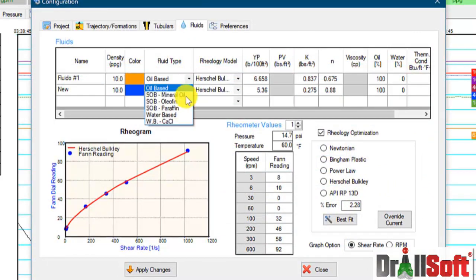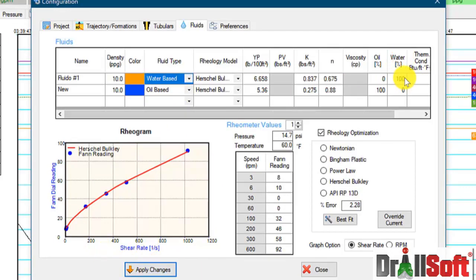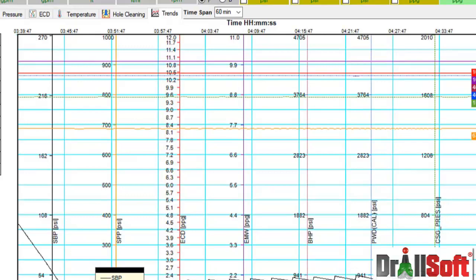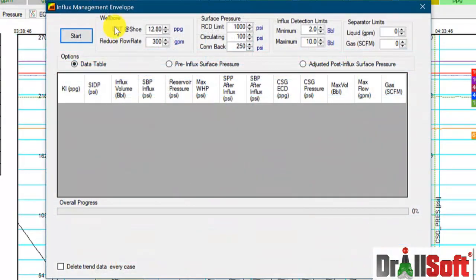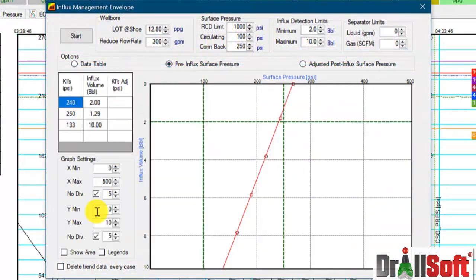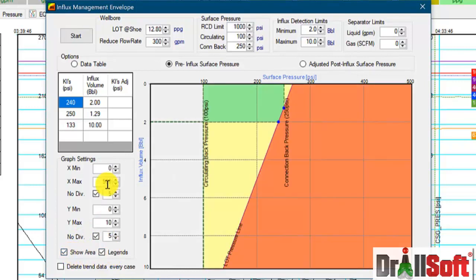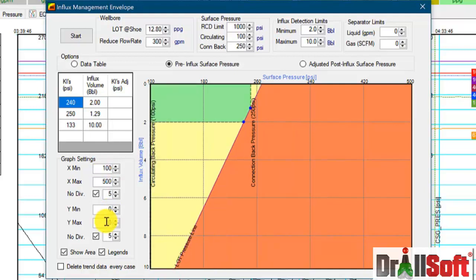So we'll switch this back to water-based mud. It's 100% water, 0% oil. And then we'll go to IME with the same properties and build a graph, and run the simulation.